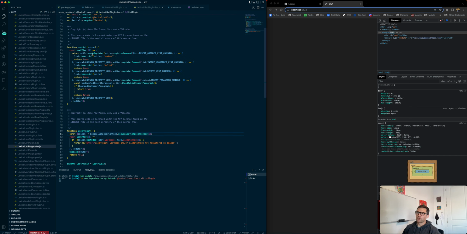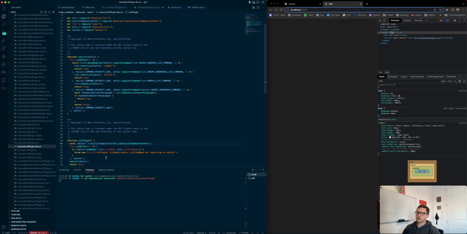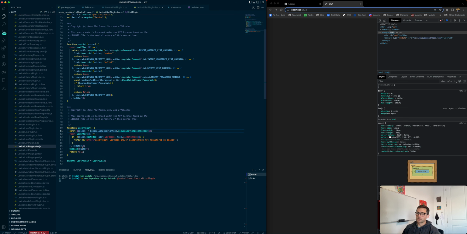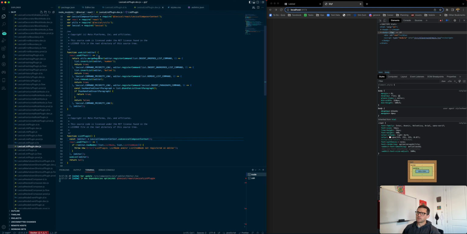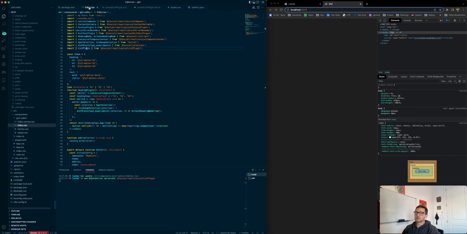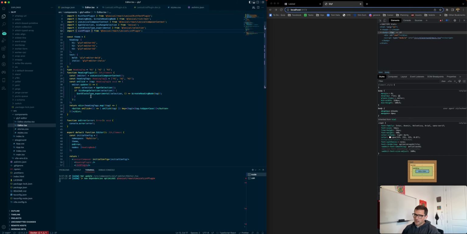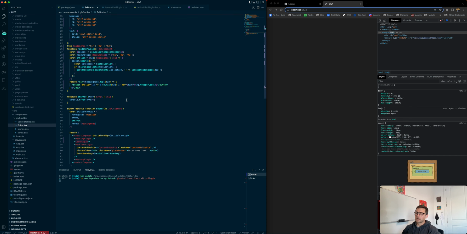So it's abstracting over a lot of things, but the public API here is we're calling useList in here, and that is just registering a bunch of commands effectively. So what that does is it makes it so you can dispatch these commands in the editor, and it'll do certain things like insert a number list, insert a bullet list, remove a list, whatever, right? So all you have to do is dispatch those commands, and that's what the plugin provides out of the box.